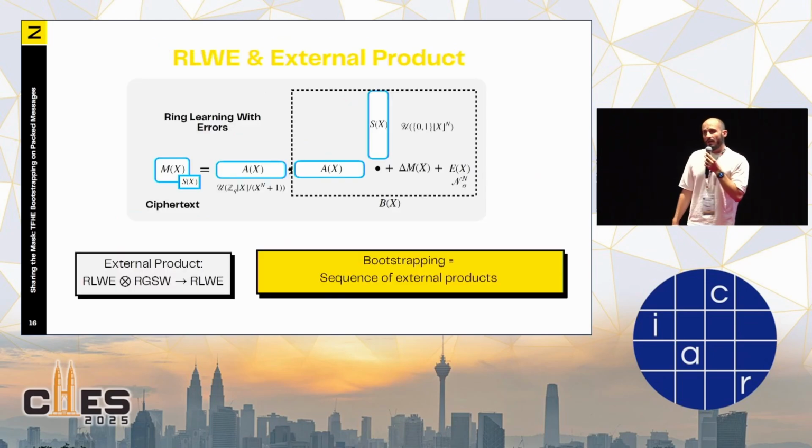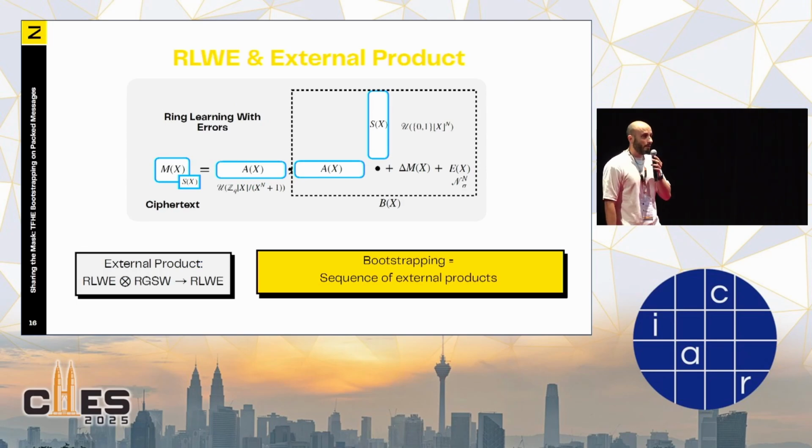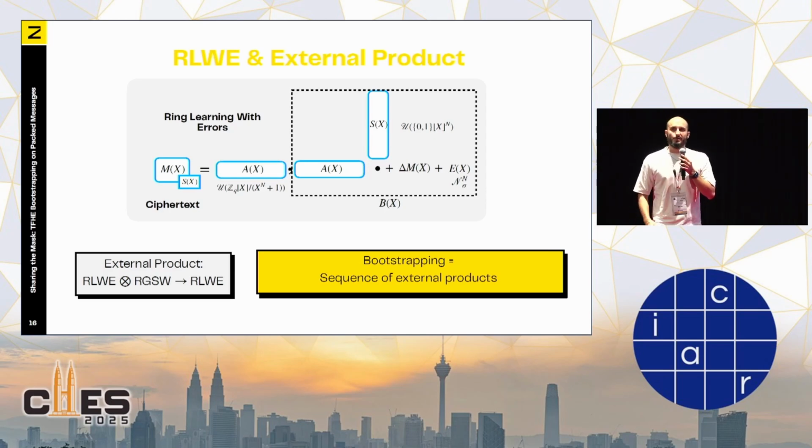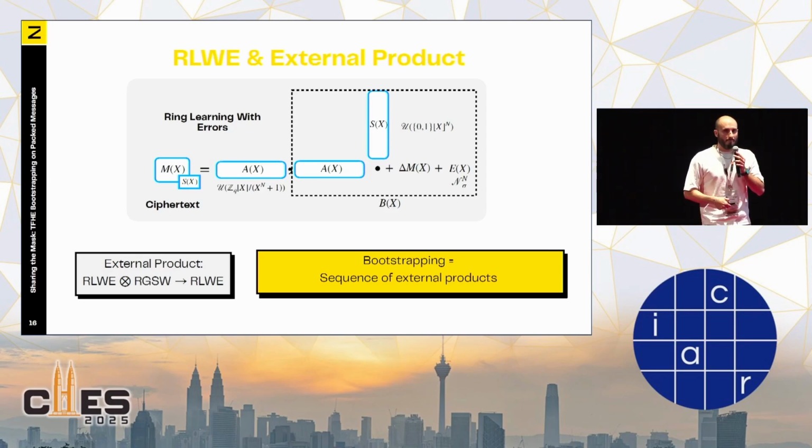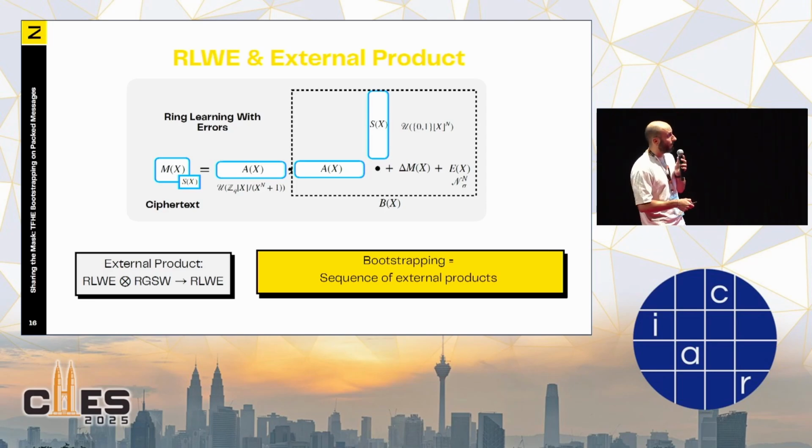And in TFHE, the thing that they are using is a bit more than just the LWEs. They are also using the ring version of the LWEs. Basically, this is all the same thing, but we are going to use some algebraic structure in there, meaning that we are going to work with polynomials. So everything is the same, but we are using polynomials instead of scalar values, right? We are going to go into more detail in the next slides, but basically the way of thinking about bootstrapping is that we need to compute many, many products. So we need an efficient way to compute such products between polynomials.